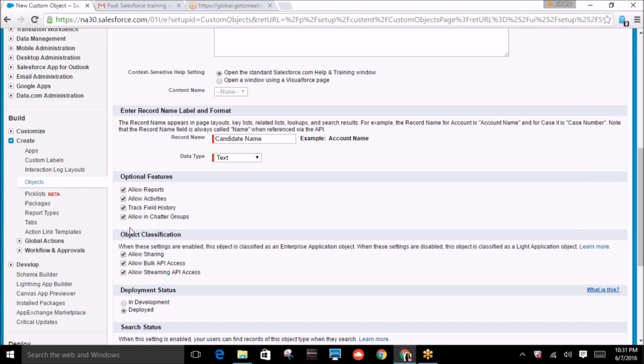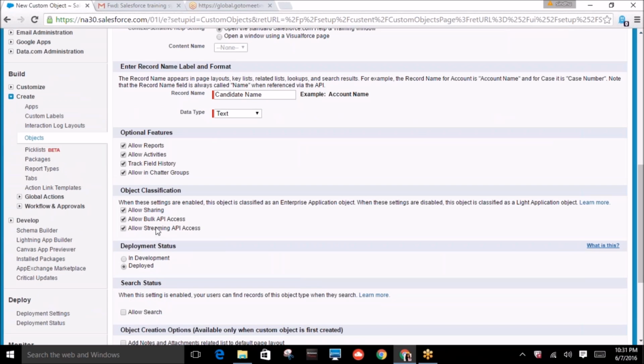And select this one: allow sharing, allow bulk API access, allow streaming API. API is nothing but a way to connect with third parties. As we saw yesterday, for example, they have some data in a third party database and we want to pull their data to our Salesforce.